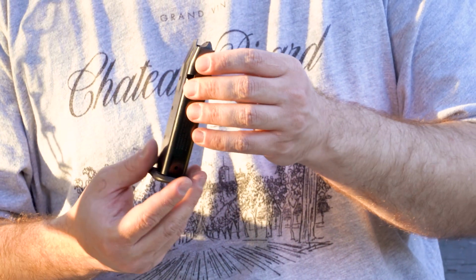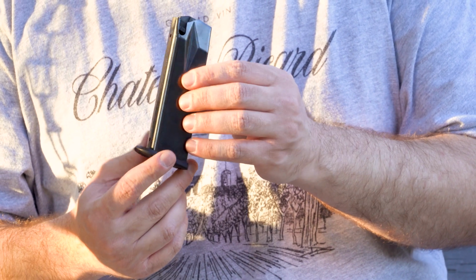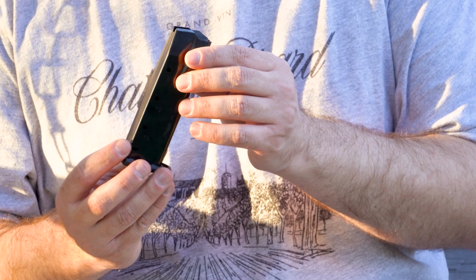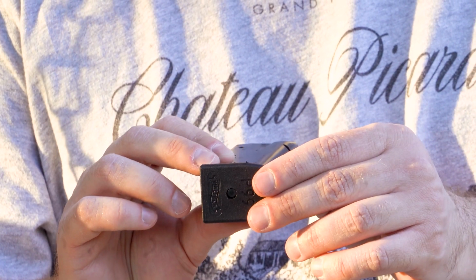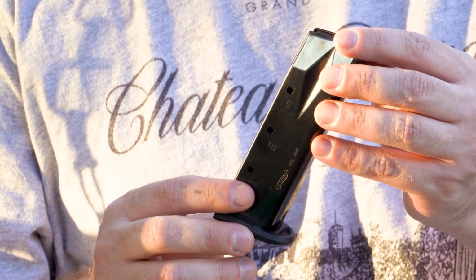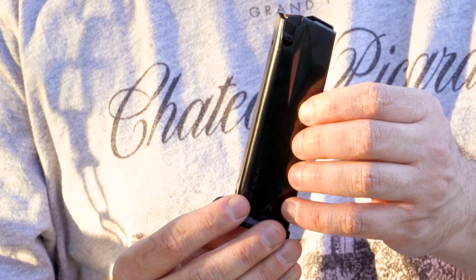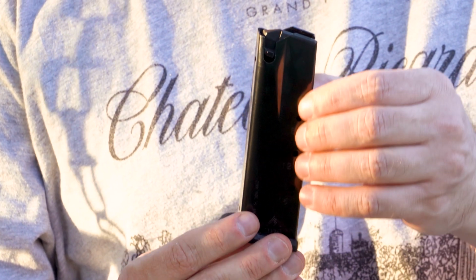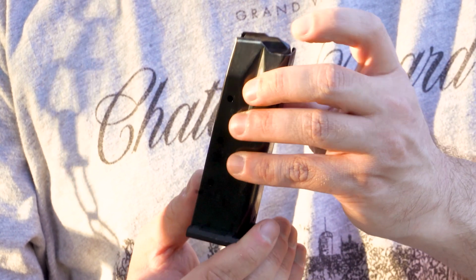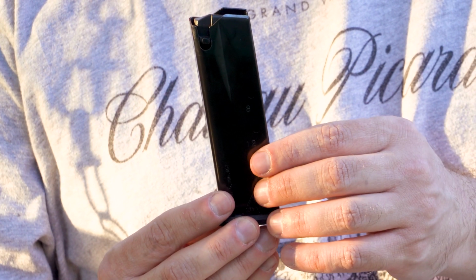For the Walther though, we get a classic steel mag. Now, early on they would have been blued, later phosphated, you know, whatever finish you want. Got witness holes on each side. Polymer base plate in case you drop it. And this holds 16 rounds. Hey, that extra shot, that might make the difference, right? Now, to be fair, later Walther mags were reduced to 15, but we're just talking about the first generation today, so 16 it is. Personally, my fingers have never had a problem loading these to the max, even when we just recently took it out to the range. So I like the magazines better for the P99.